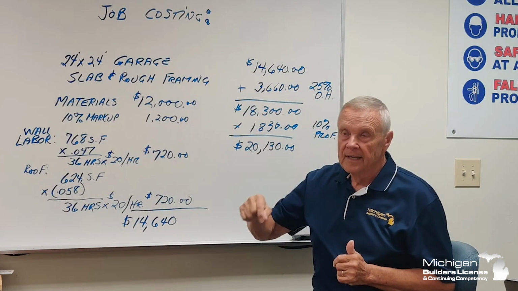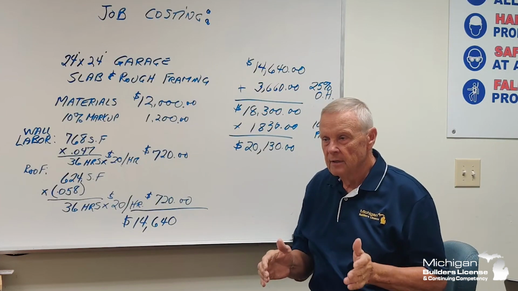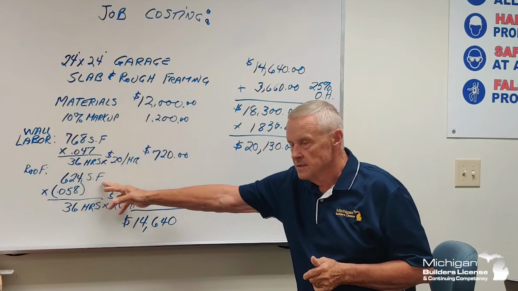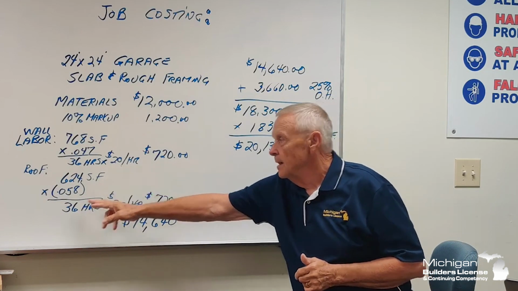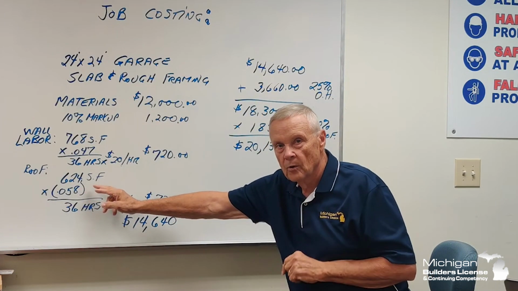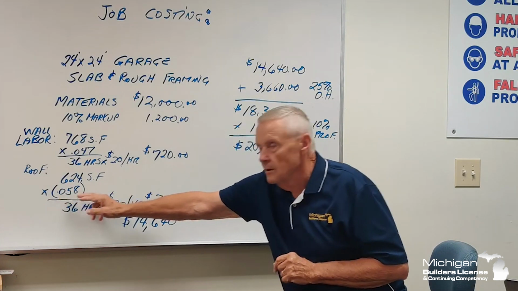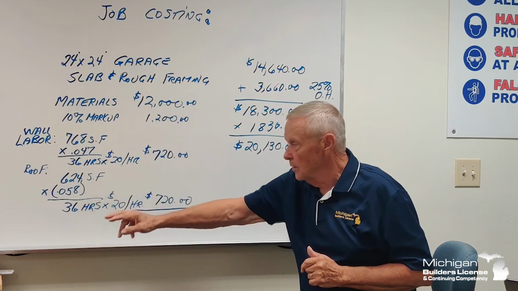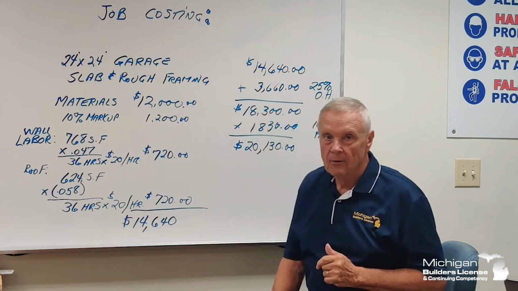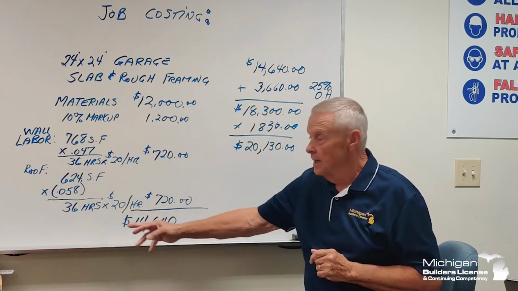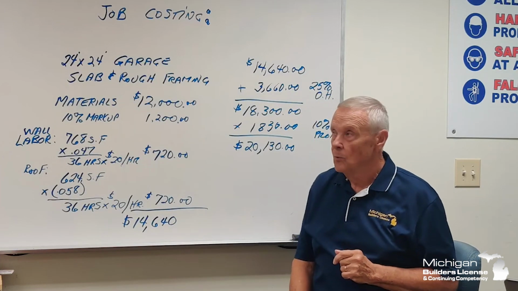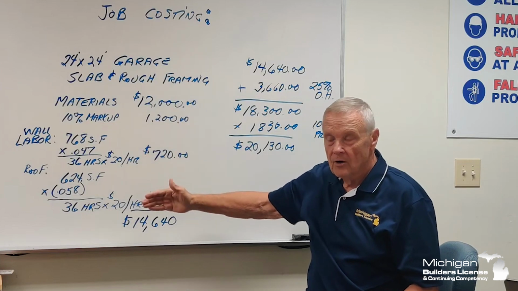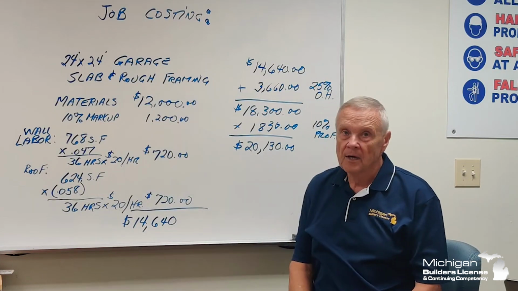That's for labor. In estimating a roof, we use the footprint of that roof. If it's a gable roof, okay, that would be 624 square feet. For roofs on one story with trusses, it takes 0.058 of an hour to do 1 square foot. So we multiply that times the square footage, and again we get 36 hours. 36 hours times the $20 an hour again gives me $720. These would be my direct costs. Labor and materials, your direct cost. So far we're at $14,640.